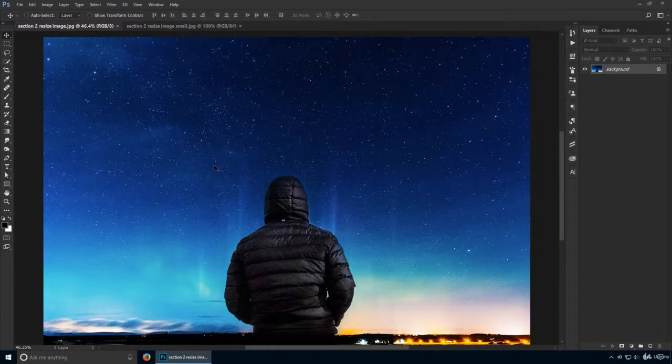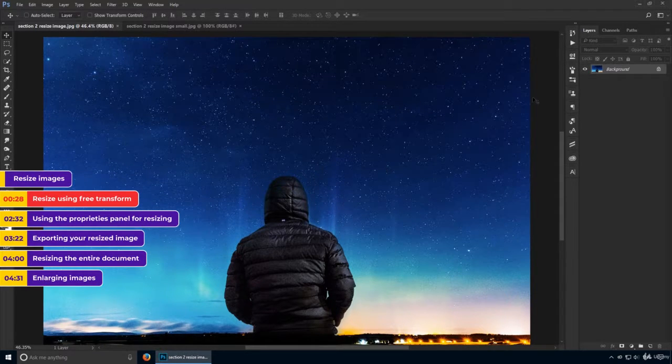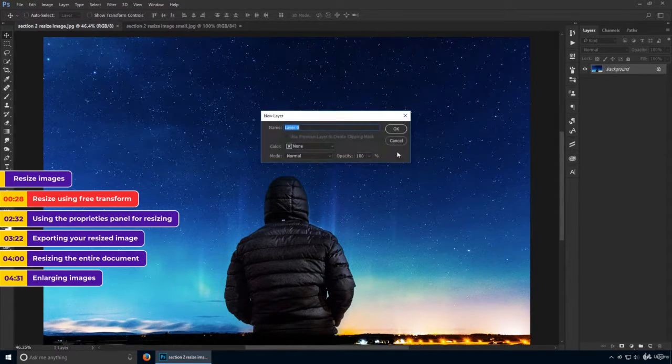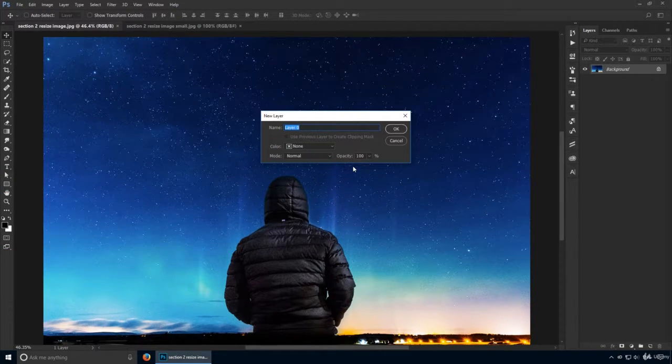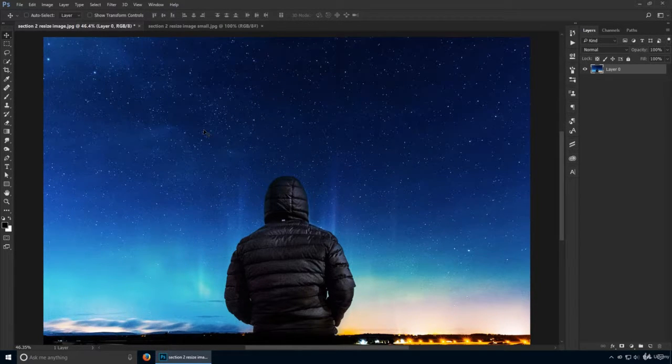First, open up any image, or you can use this one that's attached to this lecture. It's a great looking picture, but it's also way too big for my taste. Here's what we're going to do to resize it. First, I'll unlock my layer by double-clicking it. In this new window that shows up, you can enter any name, but I like to keep everything as is. Great, now we can start resizing it.